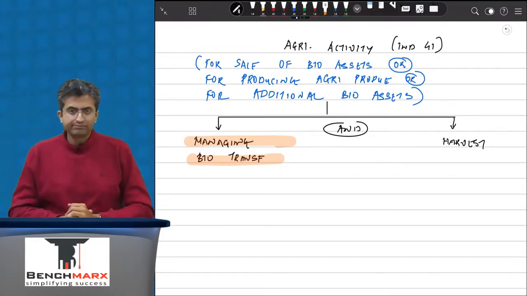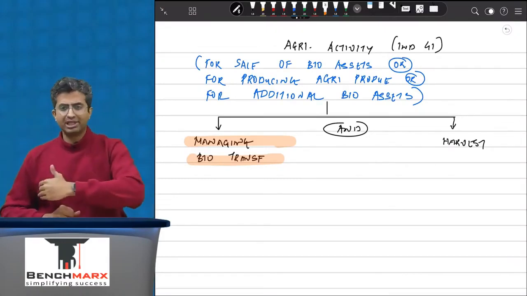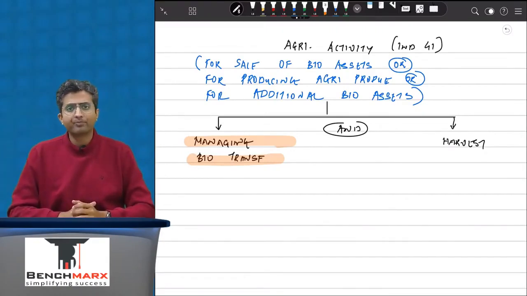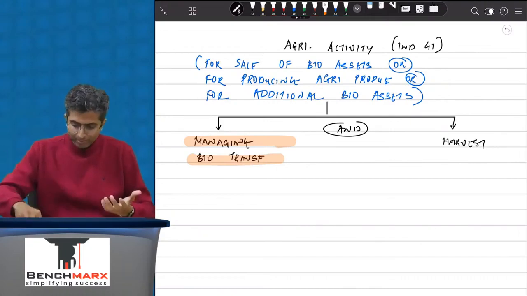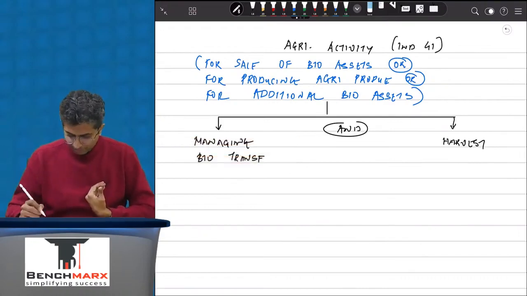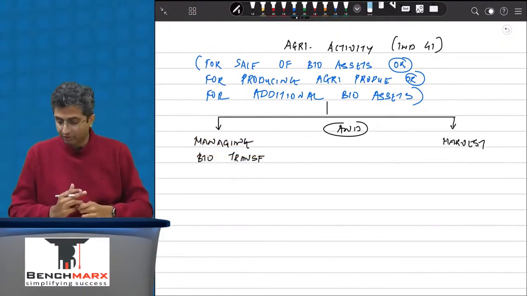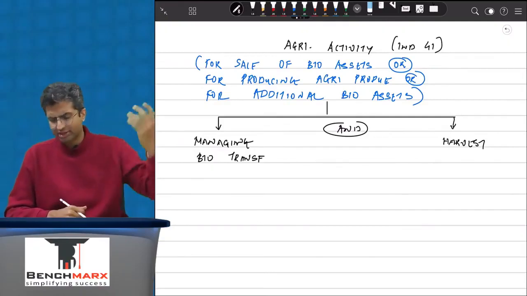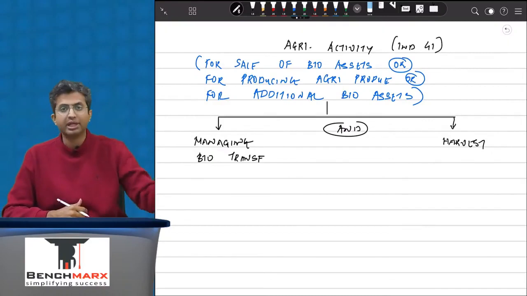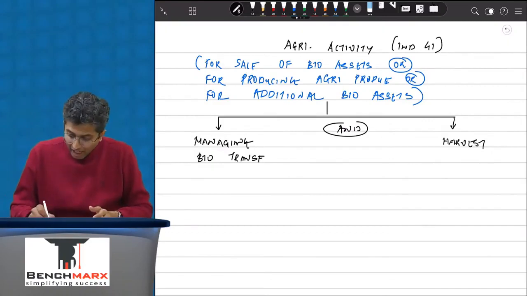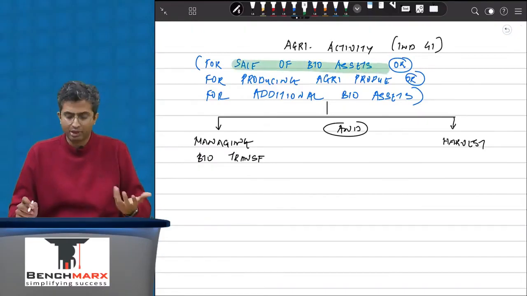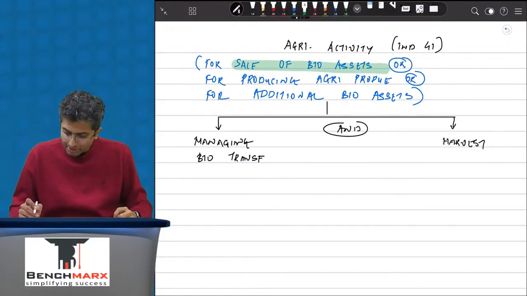Also, if I am, let's say, running an activity of maintaining a zoo, or I have a few dogs, which is there in this question, for the purpose of security, well, probably I'm managing the biological transformation of these dogs or these animals in the zoo. Harvest is not one of my major objectives, but nevertheless, I'm managing the biological transformation, and in case the animal dies, I'm probably selling it as well. However, I'm not holding these assets for the purpose of sale. I'm not holding the dog for selling it. I'm holding it like police people have for security purpose. Same is the case with zoos.